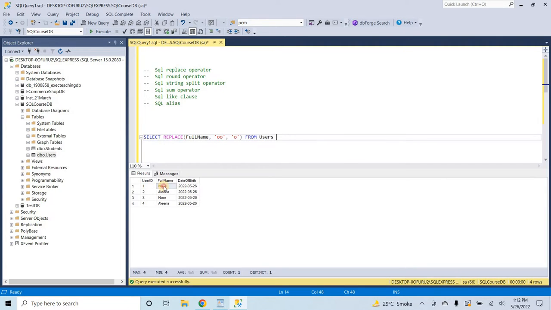Now if I find any row with O inside the full name, then I will replace the O with O, and I am checking in the full name column, right? Let's execute. Here you can see that it replaced the O inside Noor.